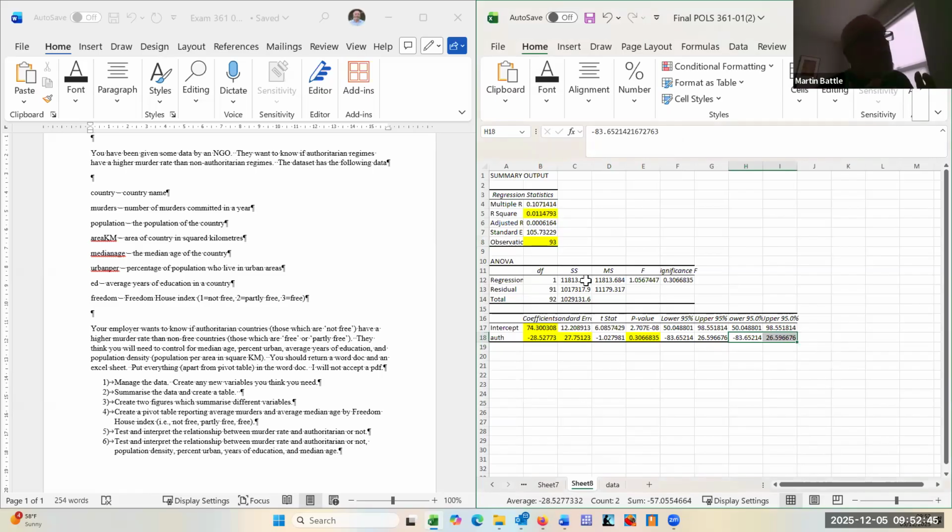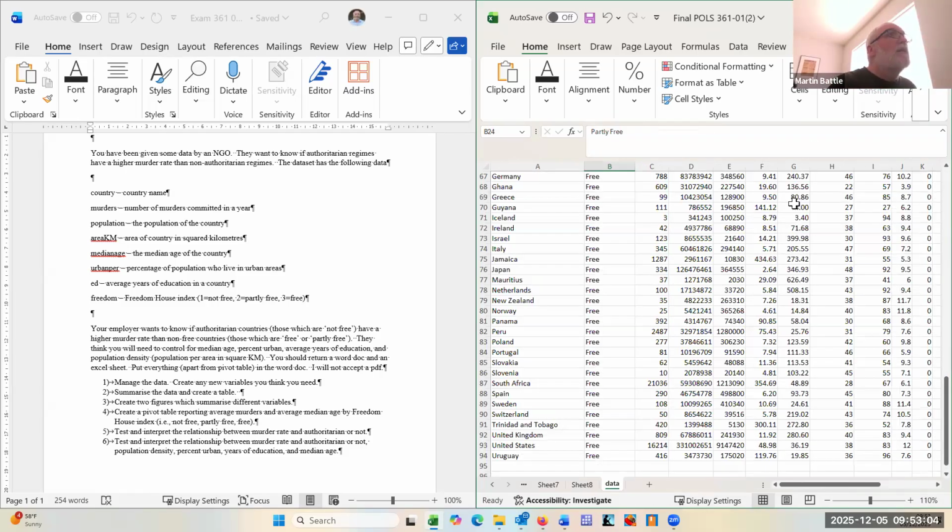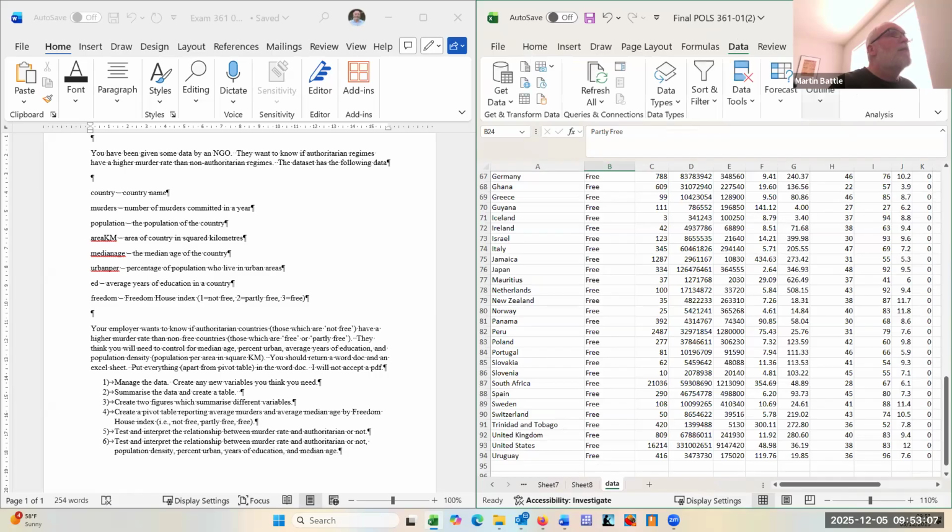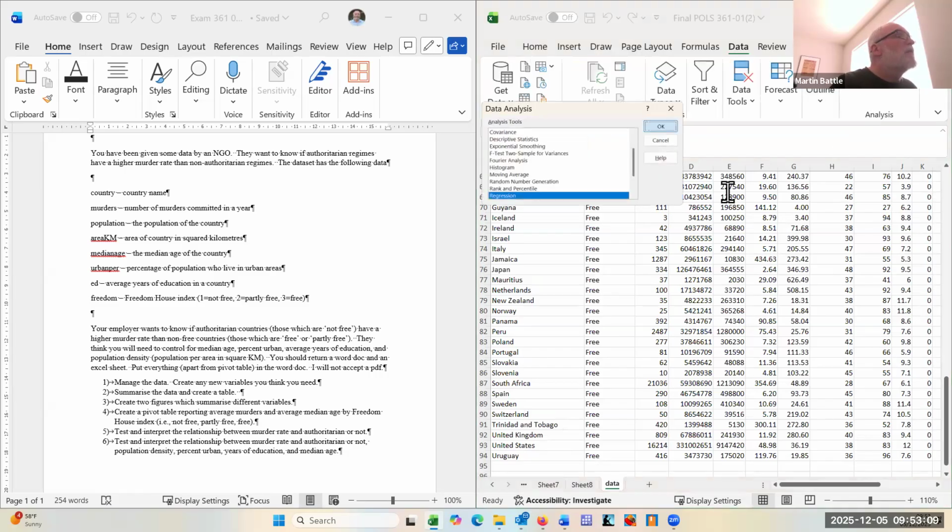You've seen those tables. I would say I am not confident there's a relationship between authoritarianism and murder rate. My model explains about 1% of the variation in murder rate. So this is not a good job. All right, that's fine. Now we're going to go back and run the full model.